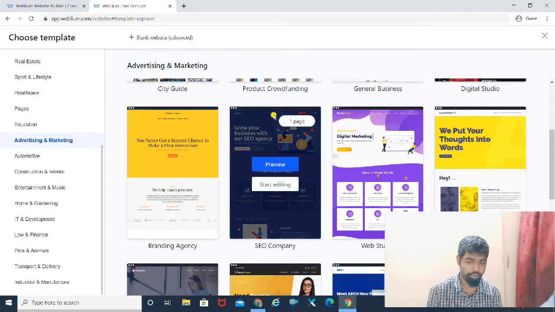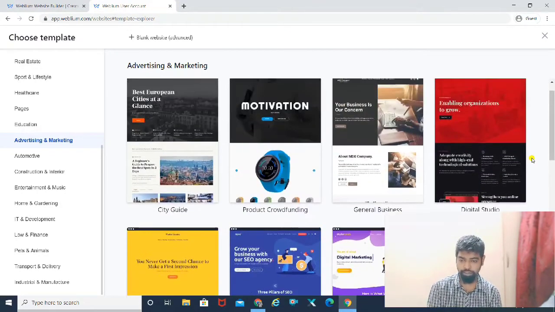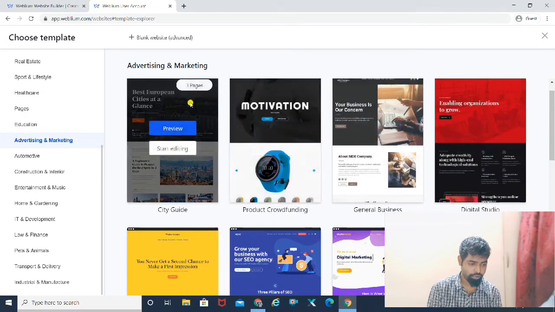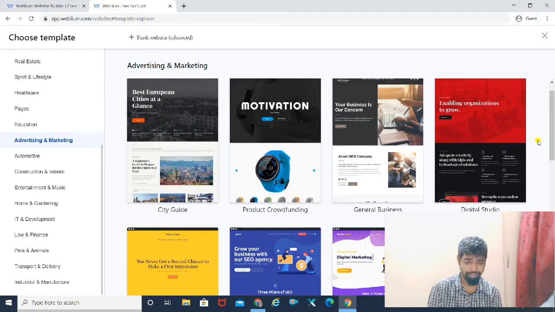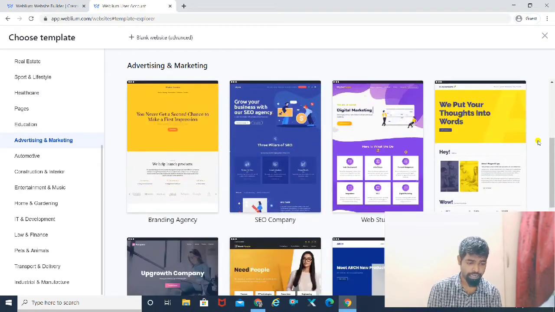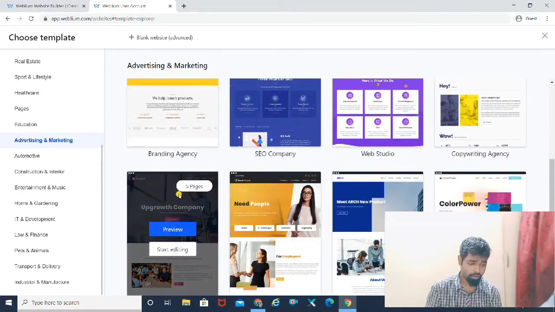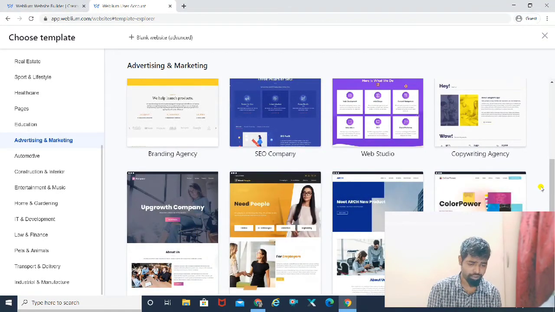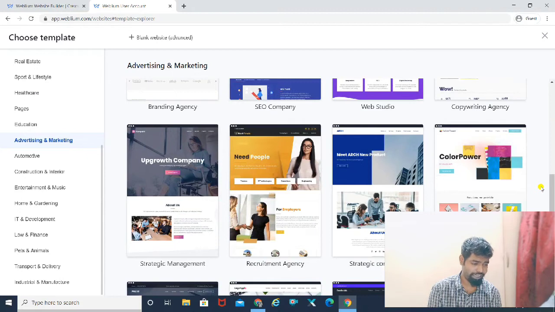Now this is a one page template. Let me just quickly go back and show you how you can check that. So as you see over here, it shows one page templates for this one. There is a 3-pager template. This is a new template actually which has been recently added. Apart from that, if you scroll down below, you'll get 5-pager, 6-pager, 8-pager.